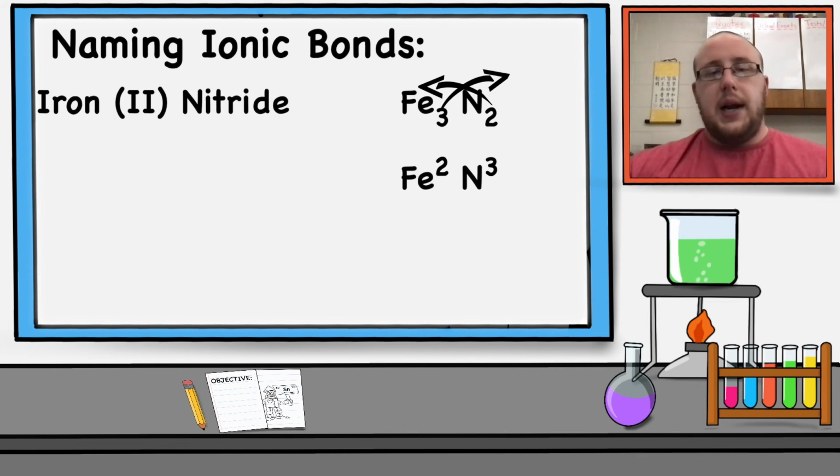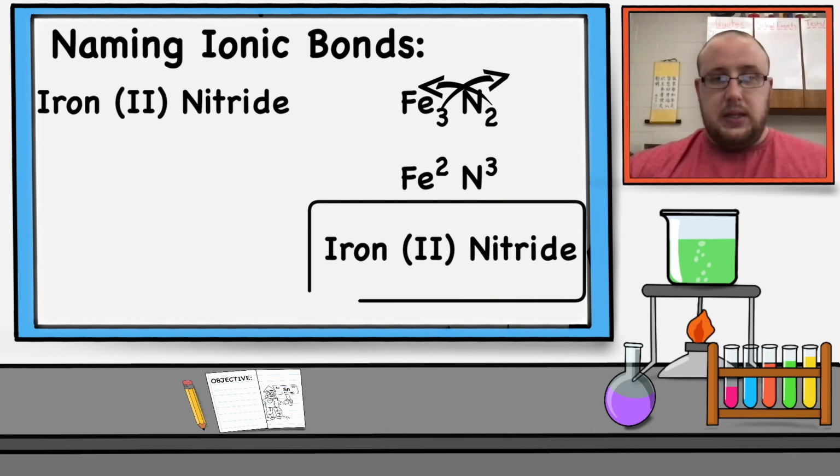So if I want to write out the chemical name for that, that's going to be iron, parentheses, Roman numeral 2, nitride. It's a big deal to keep the Roman numerals in parentheses, so we know that you're not just writing out some lines or something like that. It's not part of another word, and it has to be clearly not handwriting noise. The parentheses do matter.